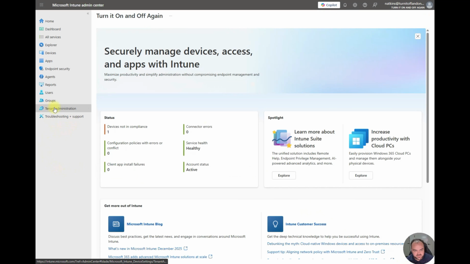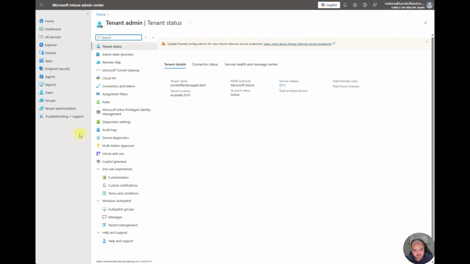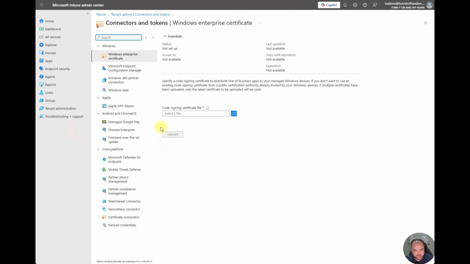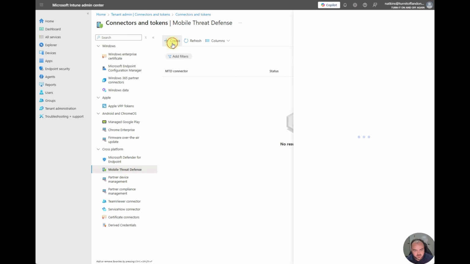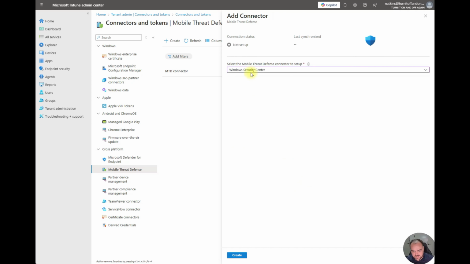All right, so we've jumped into Intune now. So what we're going to do is jump down here into tenant admin. We're going to go to connectors and tokens. And we're going to go down to mobile threat defense. We're going to click on create and we want to set up here Windows Security Center.